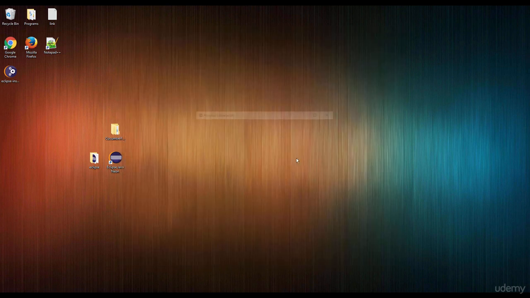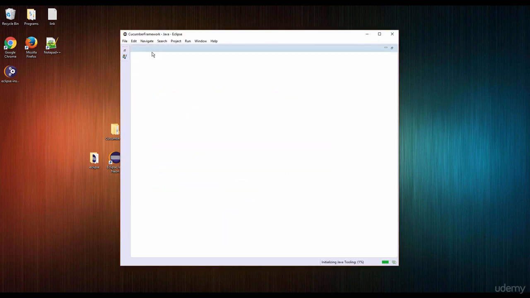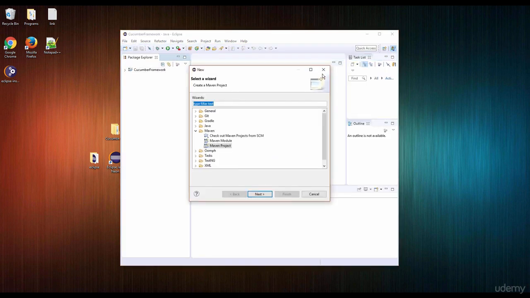You need to restart Eclipse. So once Eclipse is restarted, we just need to check to see whether TestNG was successfully installed. And there's a few ways that we can do this. So once Eclipse is fully up and running, and we close this, then we go back to our project.